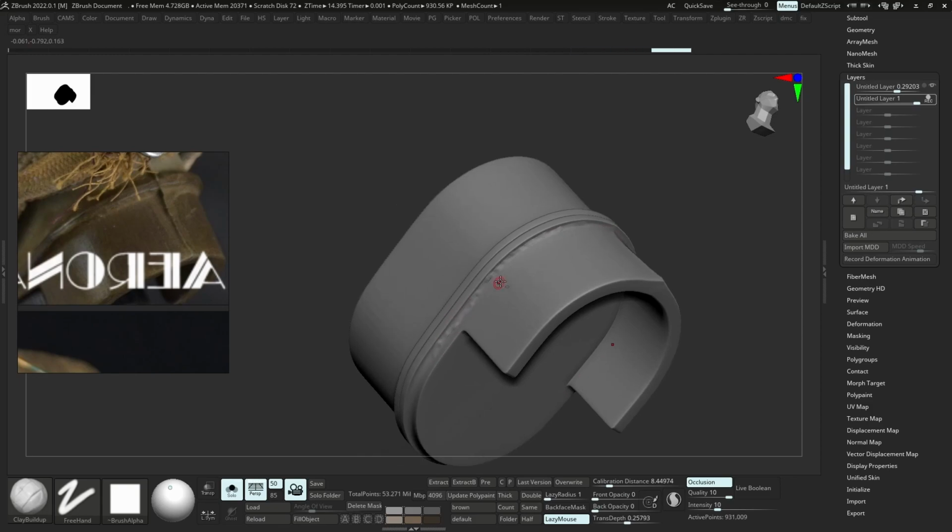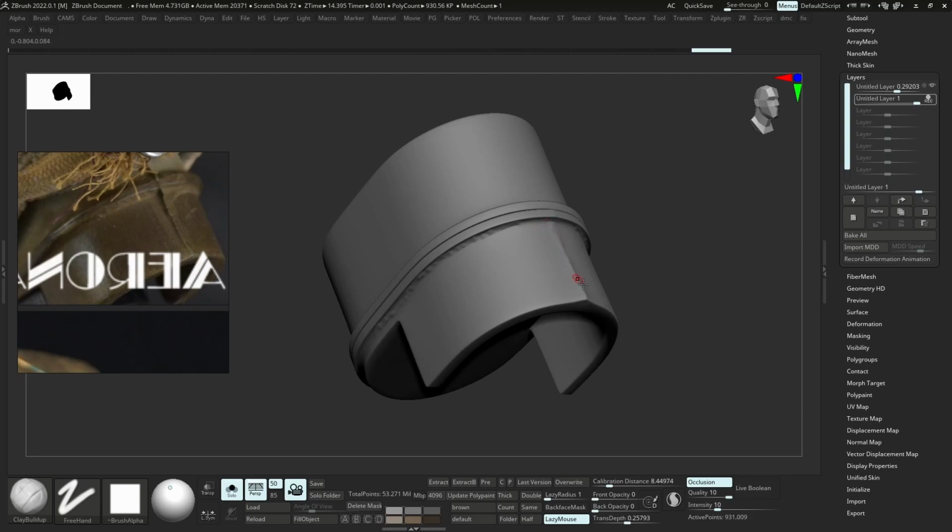And again, this is all just to help out the generators while putting it in Painter.